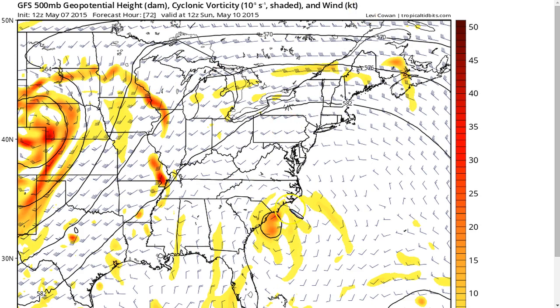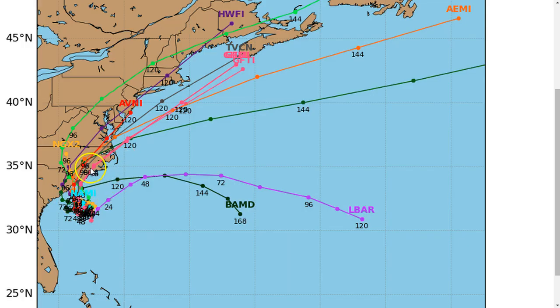By Sunday morning, you can see it's still sitting offshore on the GFS. This ridge is persistent to the north and east of it, but the longwave trough is just now making it into the central plains on Sunday morning. Once this gets far enough east, the southwesterly flow ahead of the trough will eventually carry this out over South and/or North Carolina. But it could take two, three, or even four days for this to finally move ashore. The model tracks confirm that — you can see lots of 96s over North Carolina, indicating those are the positions models have 90L at in 96 hours, or four days from now, Monday morning. And as long as it's over water, it has a chance to strengthen.